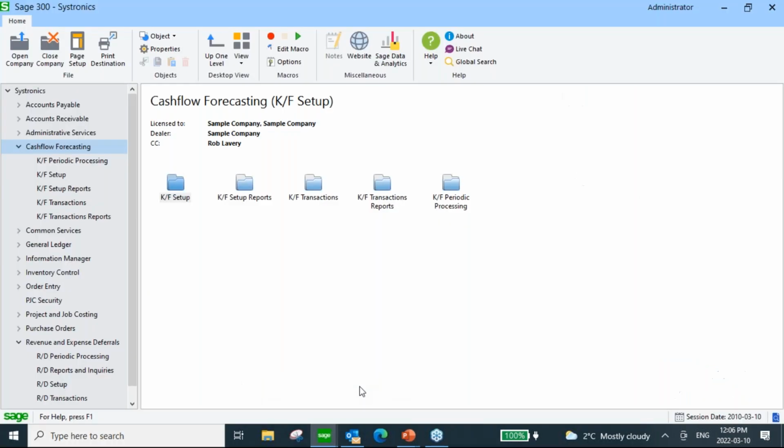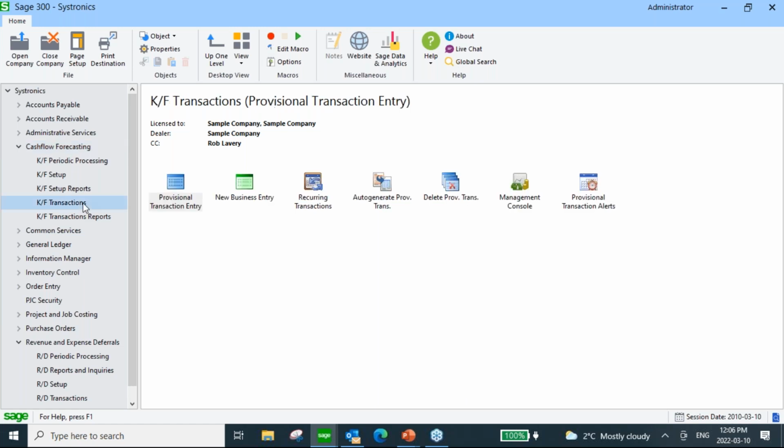There's nothing better than just showing you the software itself. Each of the modules that we're going to show you today all install inside Sage 300. They're written using the same software development kit as Sage, so they'll have the same look and feel that you're familiar with in Sage 300. And as I mentioned, we're utilizing the information you already have. We're not having you rekey or track your information in more than one place.